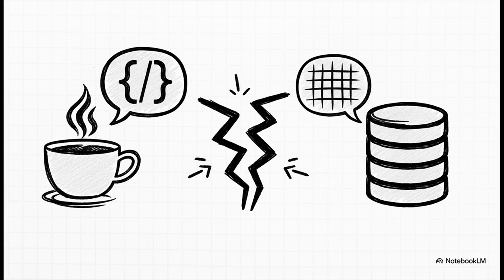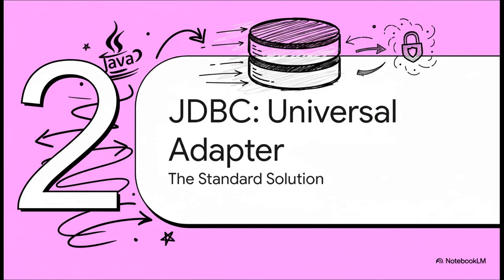But the database, whether it's MySQL, Oracle, or Postgres, it's got its own unique way of doing things, its own protocol. They literally don't speak the same language. So, we have this communication gap. How do we fix it? Well, this is where the hero of our story makes its entrance.